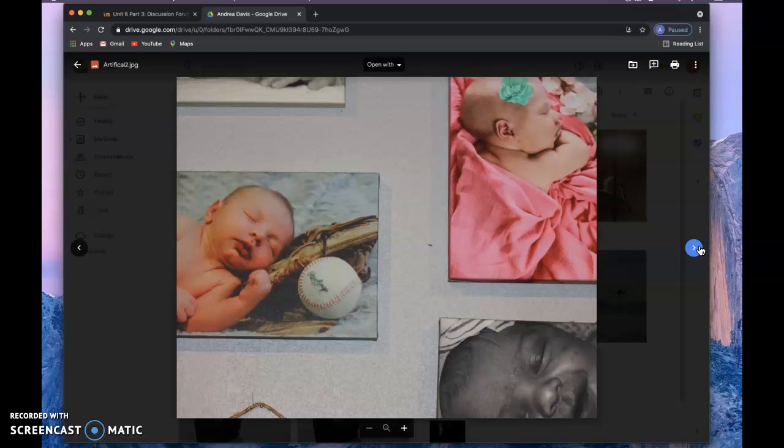The next one is pictures of my nieces and my nephew. These were just their newborn pictures, and I decided to take a picture of them because they are very pretty, and I thought it would be something fun to take a picture of. And this one is artificial lighting as well, just lighting in my house. Again, I didn't really edit this very much. I think I only added a little bit of saturation to it so that we could see a little bit more of the color.